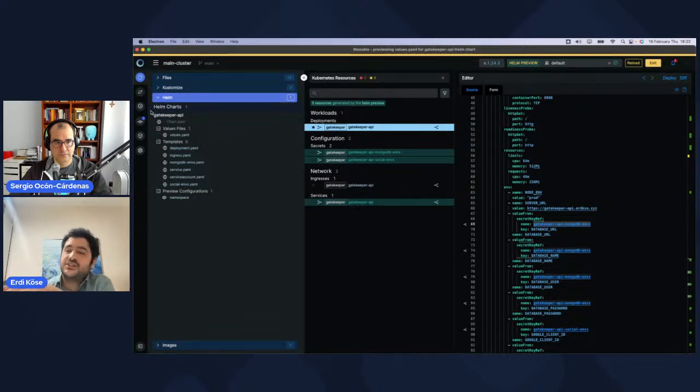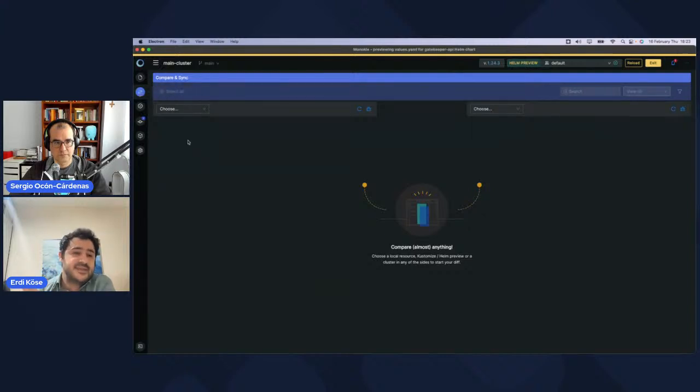There is another feature we call compare, and you can see it here. You can basically compare any kind of resource here. For example, your local resources, your cluster resources, your Helm, Kustomize, Git, and these features. For example, I created my Helm. I'm selecting my Helm, I'm selecting which Helm chart, and you can specify some values for this Helm. I will select the default values file, but you can also run it with other options.